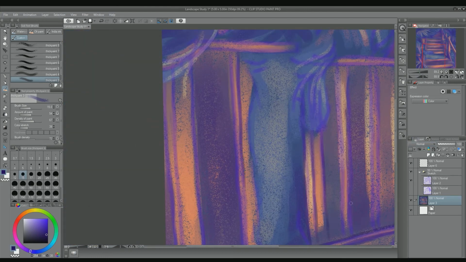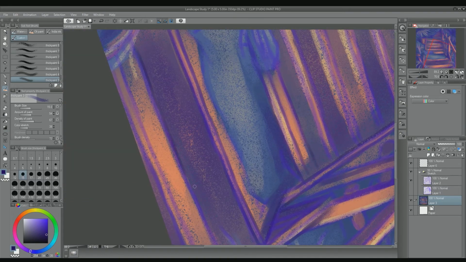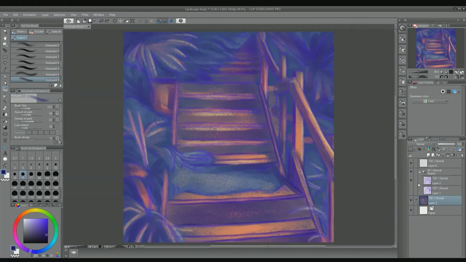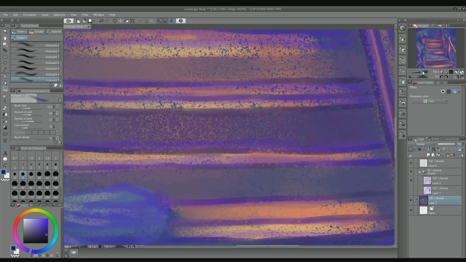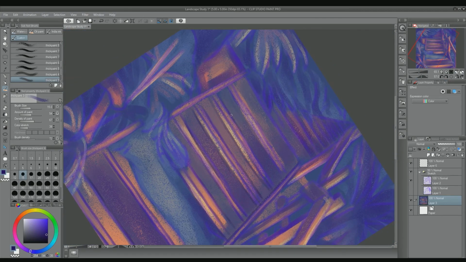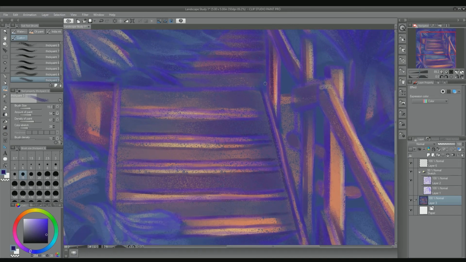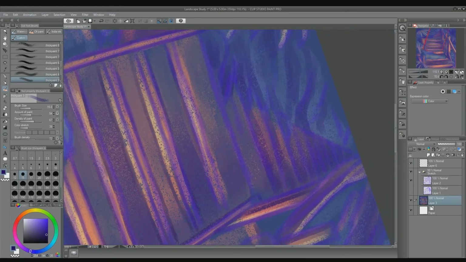And to tie this whole piece together, I decided to take an even darker color just to outline the stairs a little, ever so slightly, and make them stand out from the rest of the piece. I really wanted the stairs to pop, and then I put two gradient layers over the top. The darkest blue, or the generated color palette, and then the yellow, to just add a bit more dimension to the piece. I think that worked really well. It kind of looks like the sun is shining upwards, and you know, it worked.